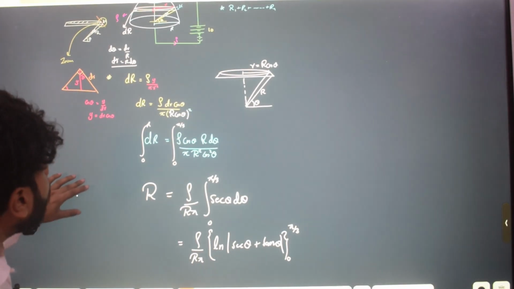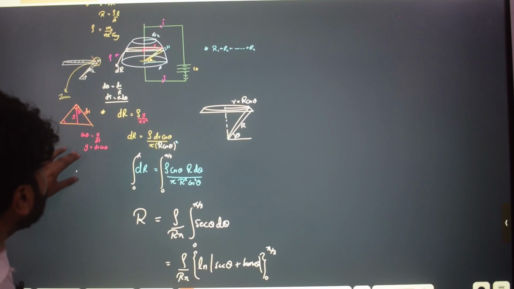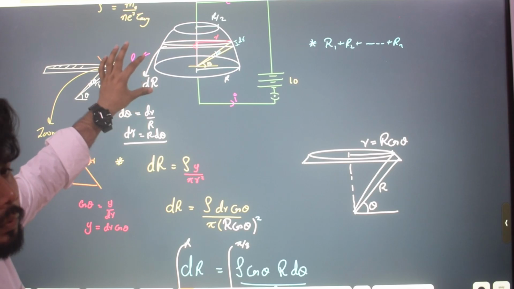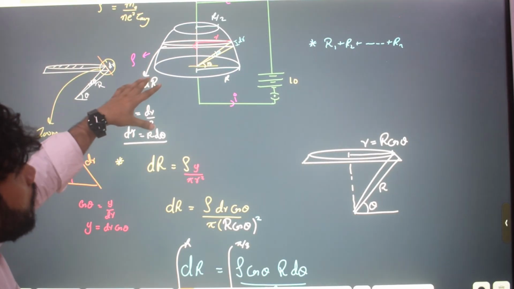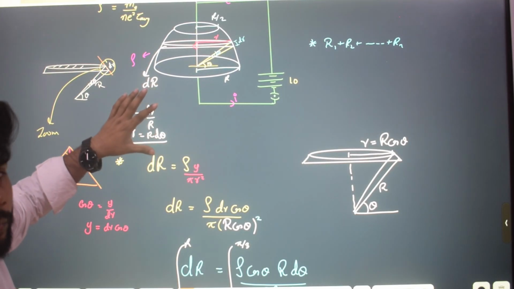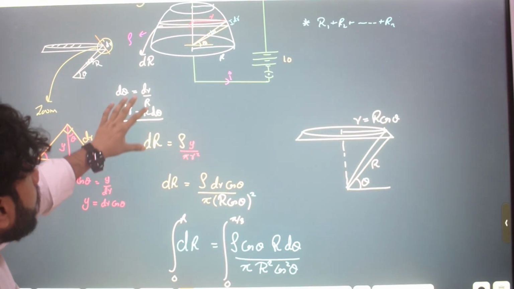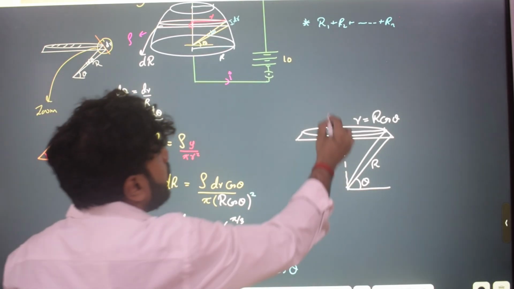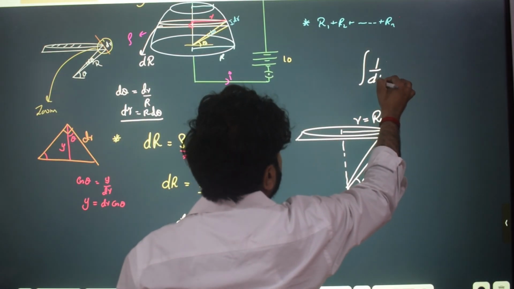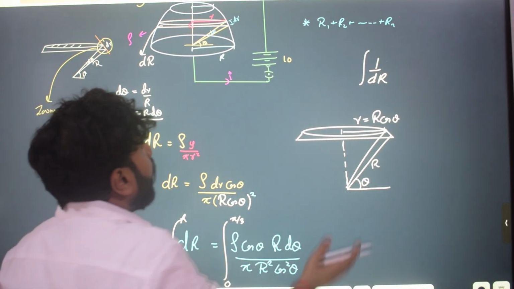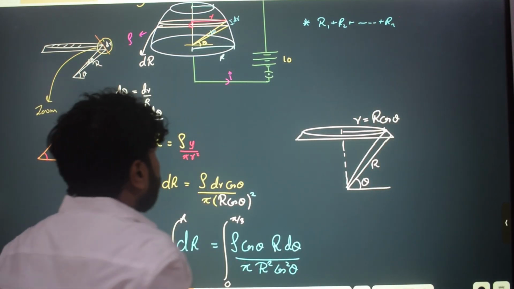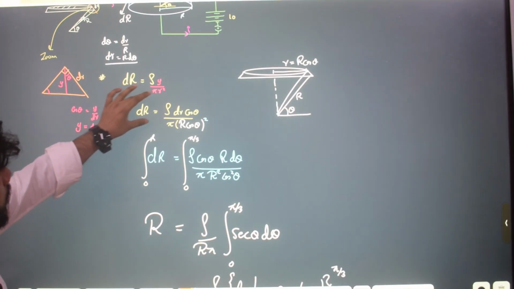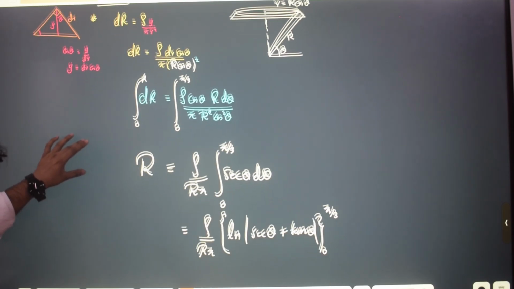So in this question, or in this type of question, the only thing you have to worry about is how you are going to take the elementary resistance. If you know how to take elementary resistance, then you have to find out whether all the resistances are in series or parallel. But the moment you know they are in parallel, then instead of dr you can write 1 by dr, right? And if they are in series, then it is simple, then also you can do it. Just you have to come up with this expression, after which you can do it fairly easily.